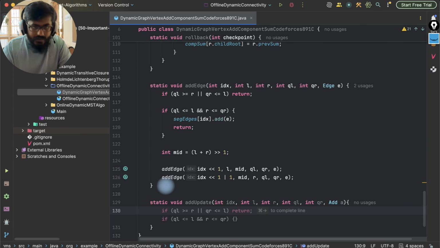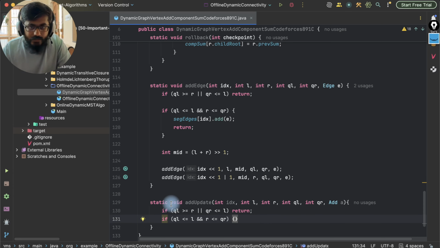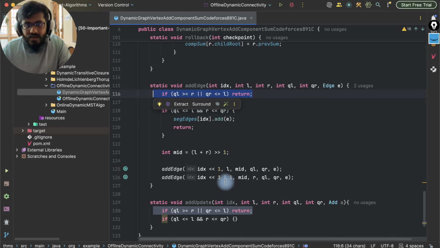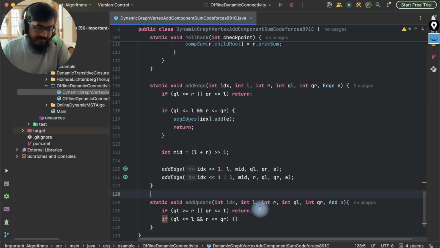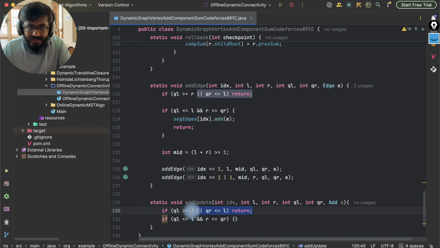Within the add update method, I'll go with if query left is greater than or equal to r, or if query right is less than or equal to left, then no overlap, the same condition that we have considered here. So for that we have to stop, when there is no overlap.